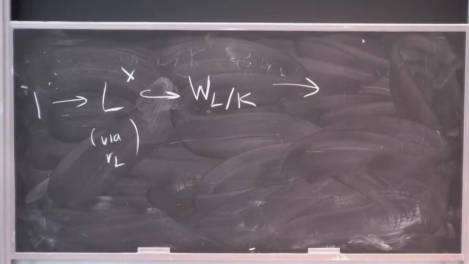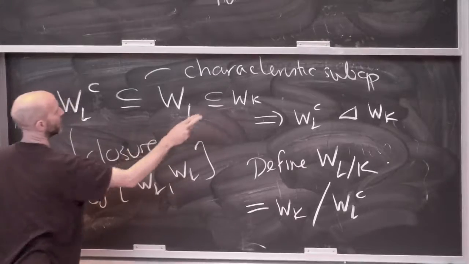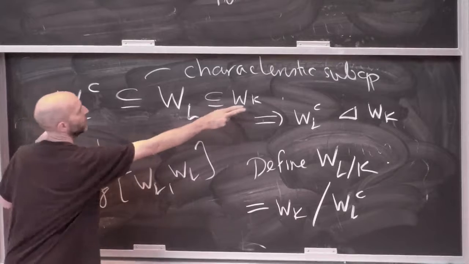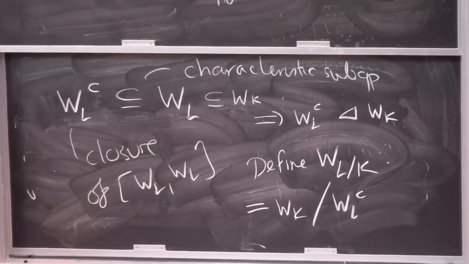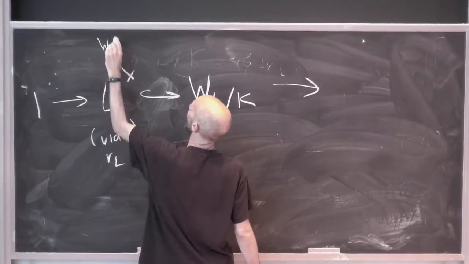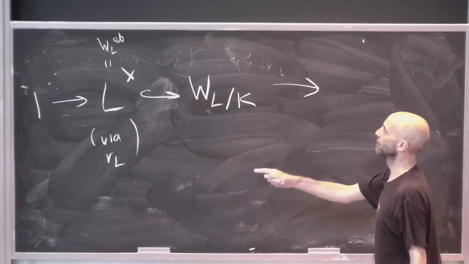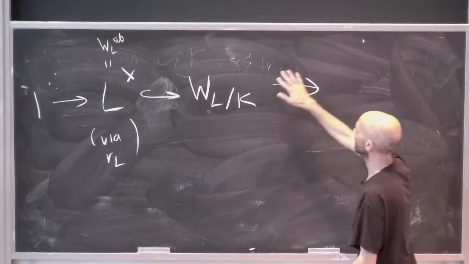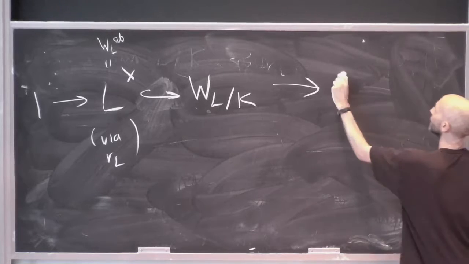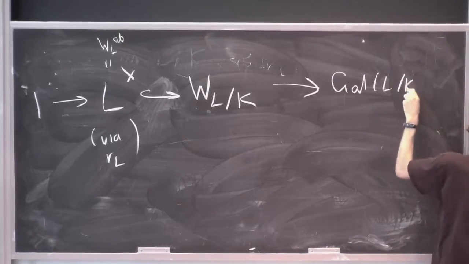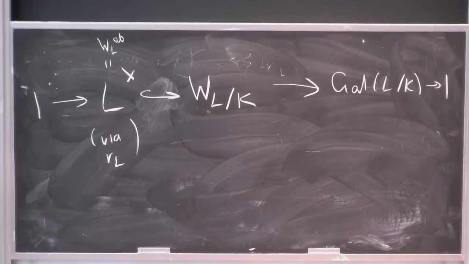and now the quotient of this is W_K over W_L. You see, we have this filtration, W_K, W_L, W_L^c. So when I take the quotient of W_K by W_L^c, there's this canonical subgroup, which is W_L over W_L^c, which is W_L^ab. But the point is by local class field theory, that's L star. So 1 to L star to W_{L/K}, and now this goes to the quotient W_K over W_L, which is just Gal(L/K), to 1. So we've got a canonical short exact sequence that looks like this.